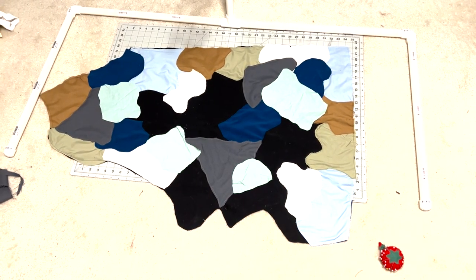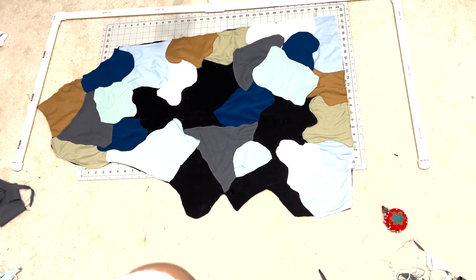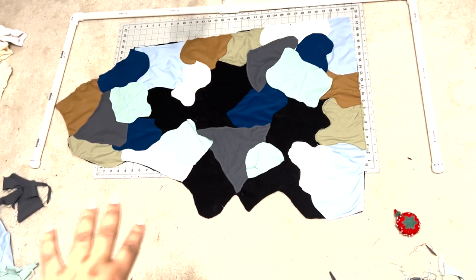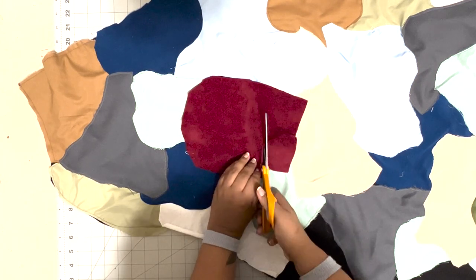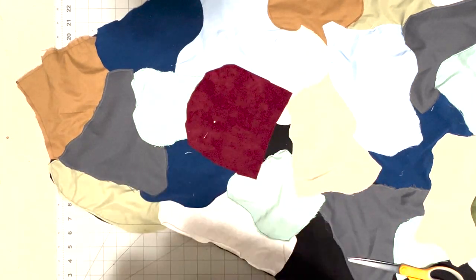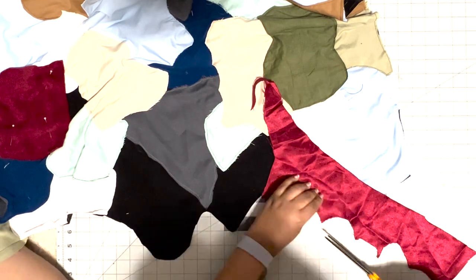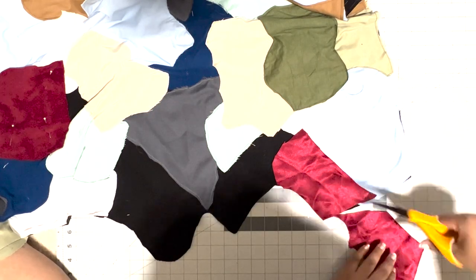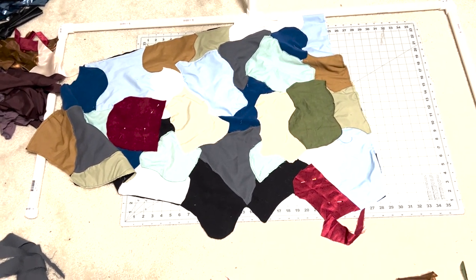Okay, so I have just been placing some pieces on, and if you can tell, I'm leaving the openings on like the nose, the mouth, and the eye, because I'm gonna fill those in with the contrasting colors that will be on the other side after I've done the blue green-ish color theme that's on this one. Okay, I finished the blue-greenish patchwork.